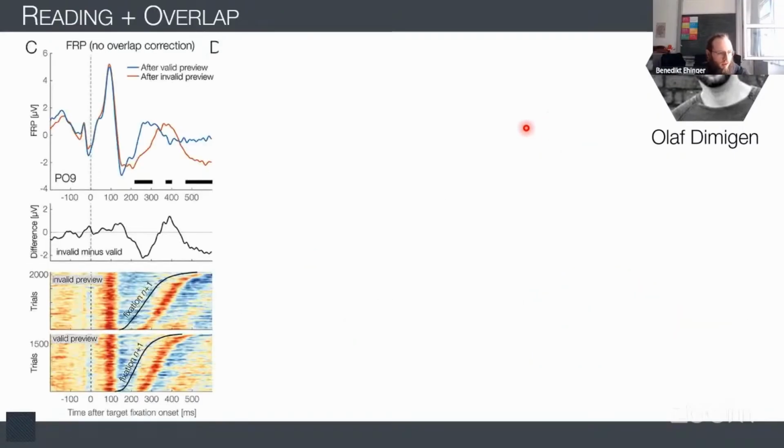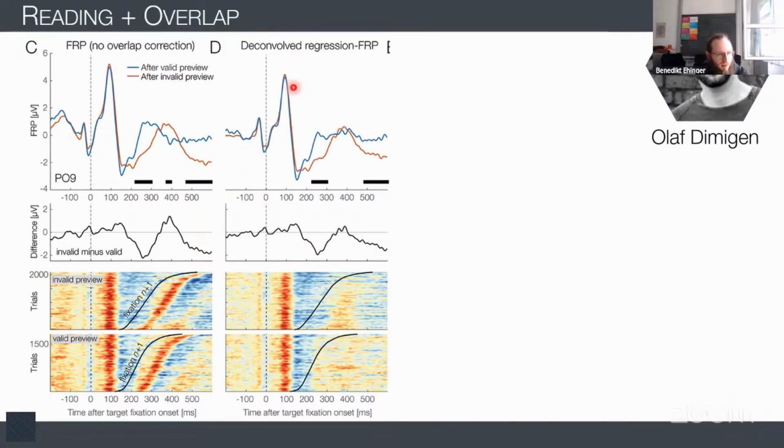This is what the data look like without Unfold. You have some kind of ERP, and then after 200-something milliseconds we get 3 different clusters of differences. This is the difference curve here. And here, this is the ERP image. I don't have too much time, so if you don't know what an ERP image is, the trials are sorted by when the next fixation comes in. Now if we do use Unfold, it looks slightly different. This middle effect kind of went away. You can also see it in the difference curve.